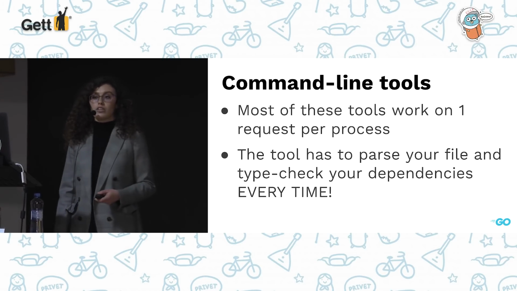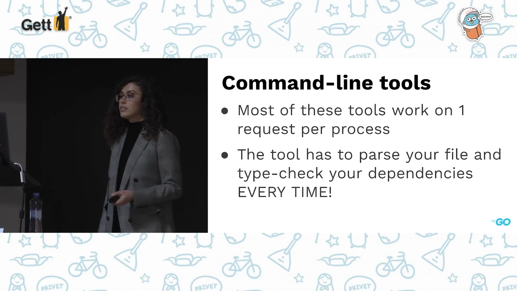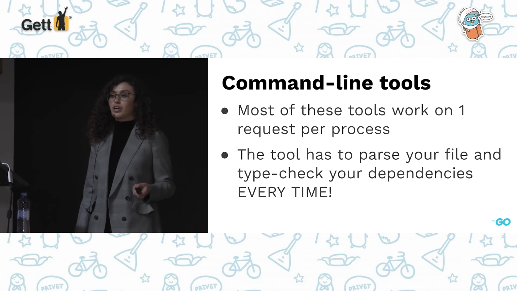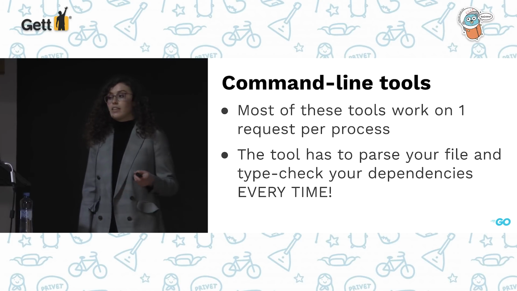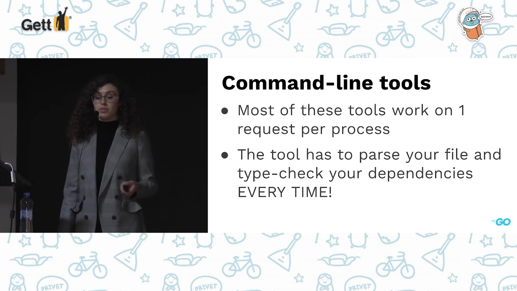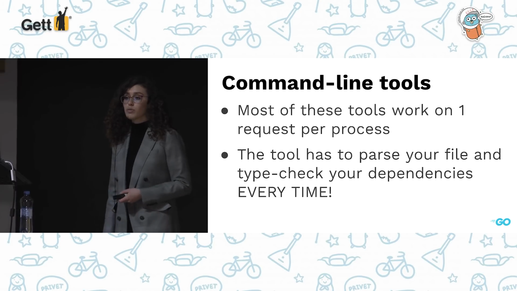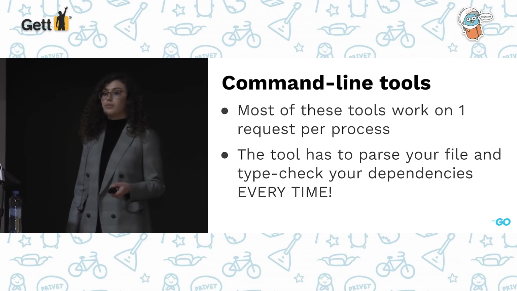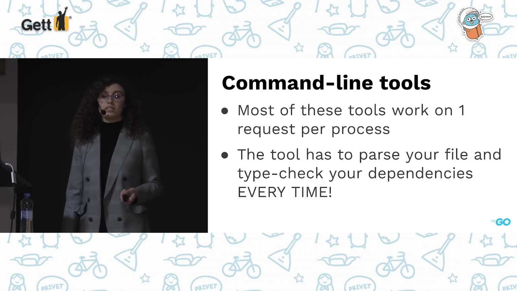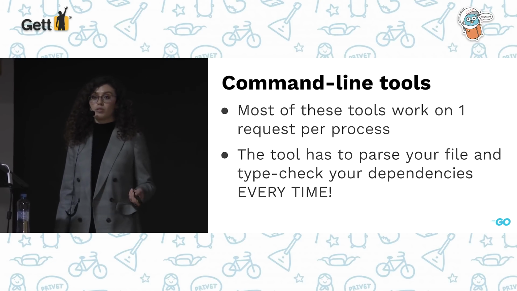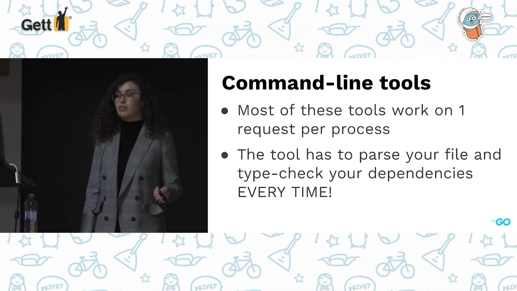It means that your tool has to read your file, parse it, type check the code, and type check all of the dependencies. And that's happening every time you call jump to definition. And that works fine for a simple example. But if you have a large project with a deep dependency tree, you can be waiting for multiple seconds for something like find references.